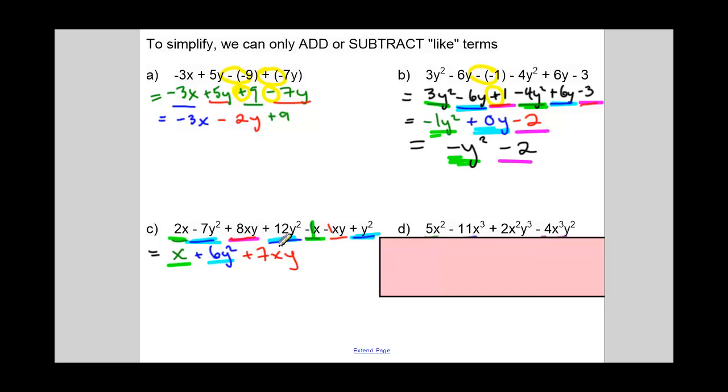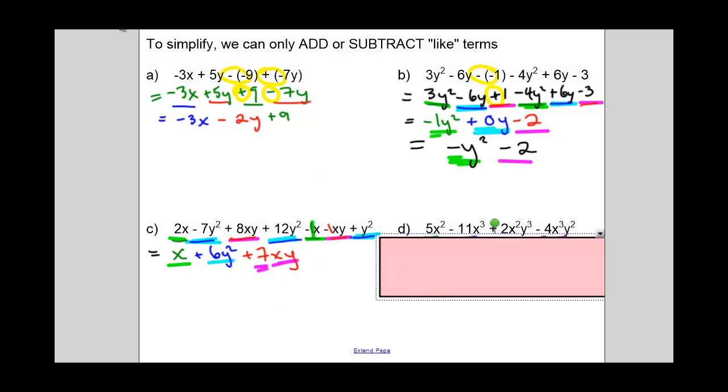Grabbing the pink highlighter for the red stuff, positive xy, and I'm taking away 1xy. So if I have 8 minus 1, I get positive 7. Again, the terms, or sorry, the variables on those terms are not going to change. Every single time, only the coefficient is changing because those variables are acting like units of measurement. If I have 8 centimeters and I take away 1 centimeter, I'm left with 7 centimeters. The units still stay the same.